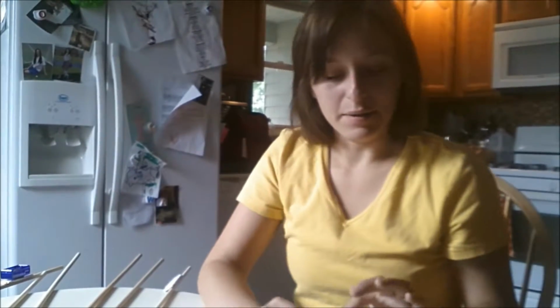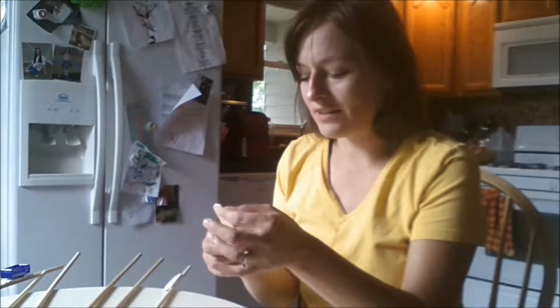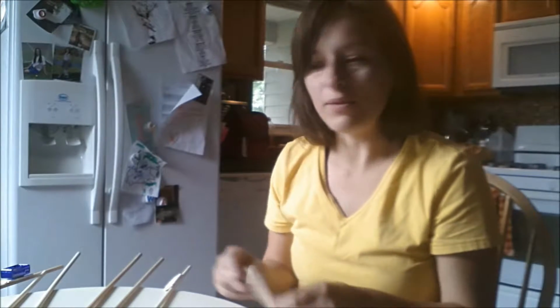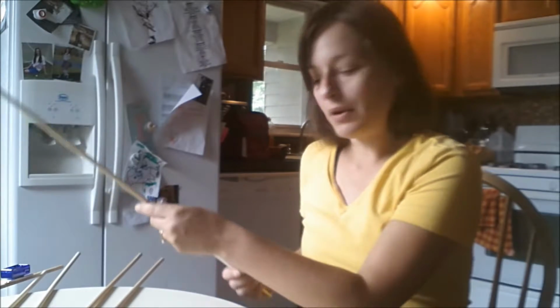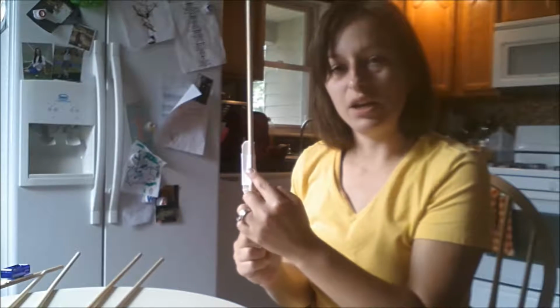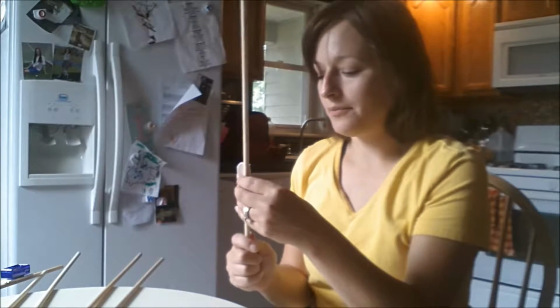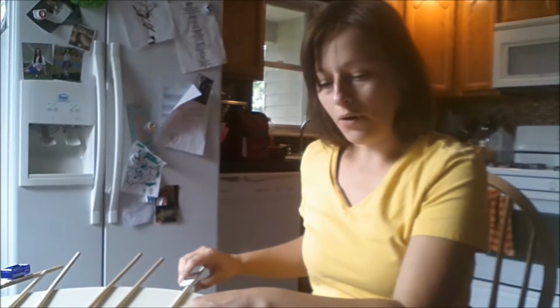So the first thing you want to do is take one of your wooden stakes and score it with the box knife so that you end up with this. At this point you can wrap it up in duct tape. Some of these edges are kind of sharp, and I don't think it'll give you slivers. I don't think it's enough, but it's certainly a little uncomfortable. Put duct tape around the end, like I did for this one, and then I duct taped it to the dowel, so it is not movable, and it will last you a while.